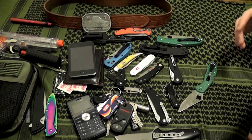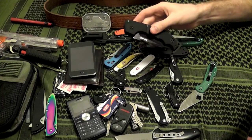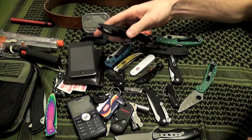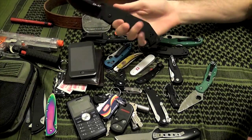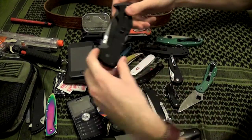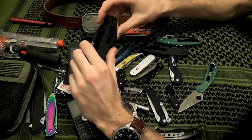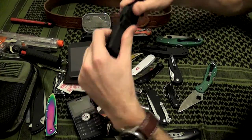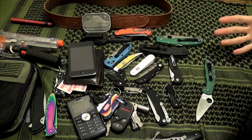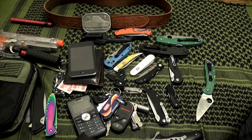Now, if I have a larger need for a knife, or I need a larger knife, really the only one I'd have, other than the Endura, is the AK-47, the larger version, or the normal, I guess, Cold Steel. I don't carry this often because it ruins anything you wear. I need to sand underneath the pocket clip, so it's a little bit easier to use. So, other than that, great knife. But I really like talking about this stuff, as you can tell, and there's a lot that goes into the decision. I guess one more thing before I close up.